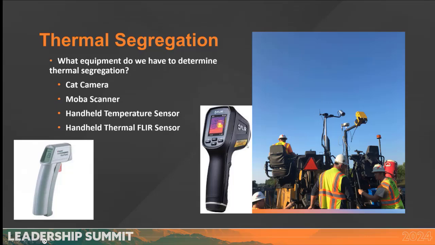It's really cool, especially if a contractor is running thermal, to see the comparison between them. And then you have the on-paver devices. In this picture, you can see a MOBA system and then the CAT camera. TopCon also has one, and I believe Vogele has one as well. We primarily run these two, the MOBA or the CAT camera.